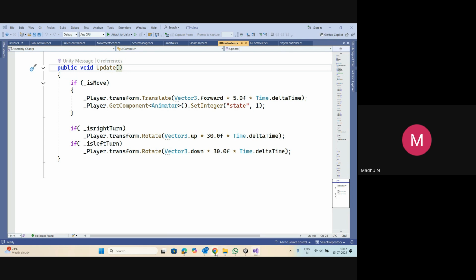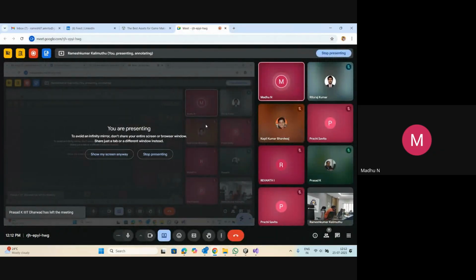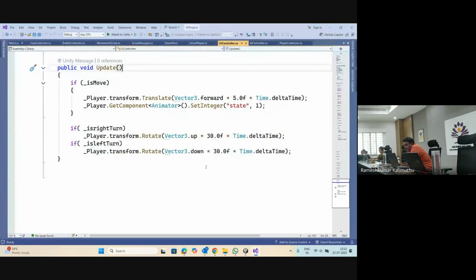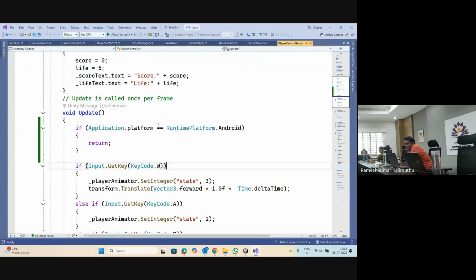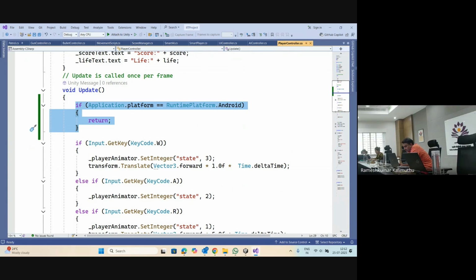Sir, while running, the running animation is not showing in mine. But you just add this code in the player controller. I added that, sir. Sir, you share your screen.